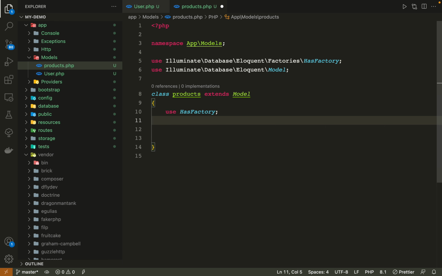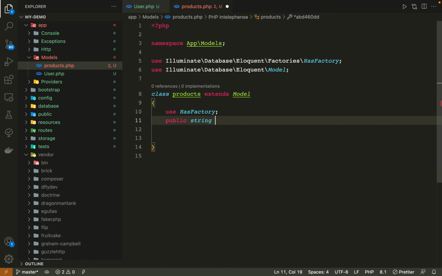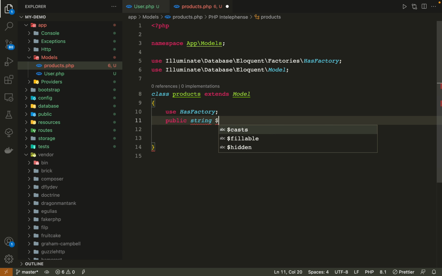All right, so what we're going to do is say public string product name.